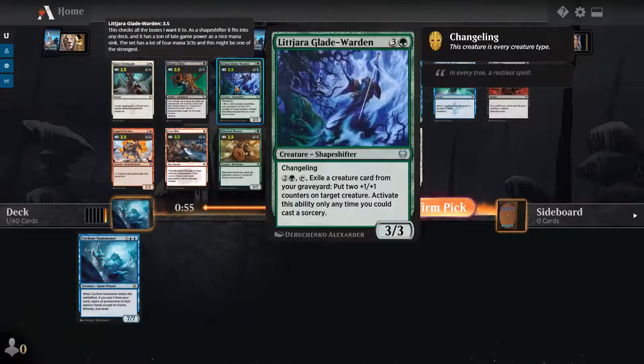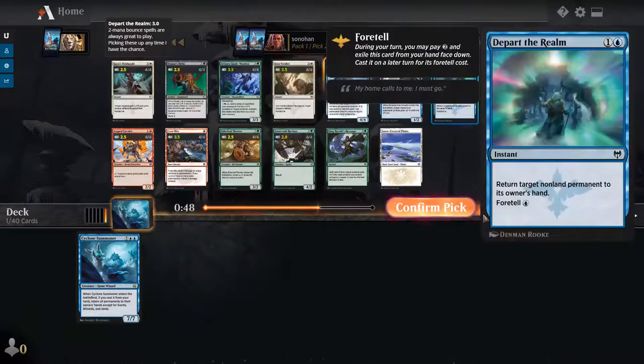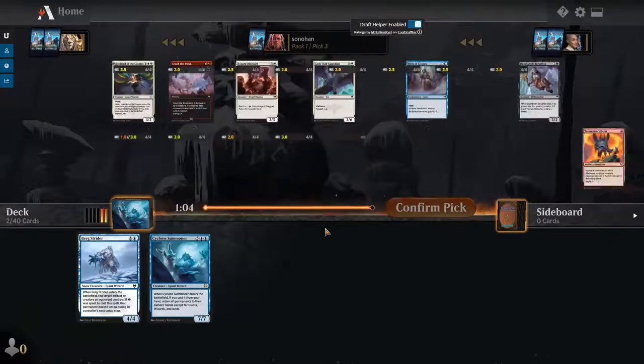I'd like to wheel maybe a Glade Warden from this pack. I don't think we're going to wheel a Frostbite. I guess I'm also happy taking a Cavalry or Depart the Realm, but we'll definitely get something. Yeah, easy, easy breezy Bergstrider.